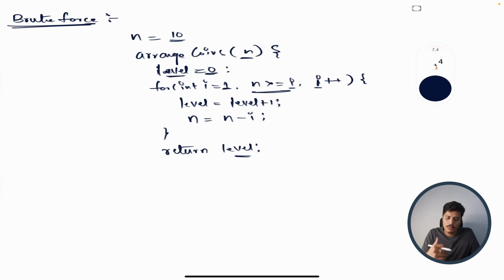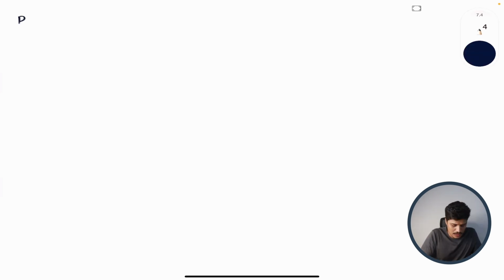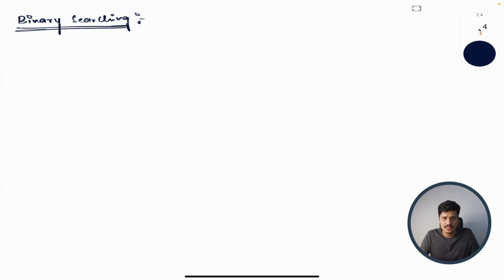Now the number of iterations, we can't say it is order of n or anything, it is completely based on the number of iterations. But we can bring down the number of iterations needed for finding the level. We can employ the binary searching technique and find the effective staircase that we can fill the given coins with, basically bringing down the time complexity. Now let's understand how we can apply binary search for finding the last staircase that we can fill successfully with the given number of coins.